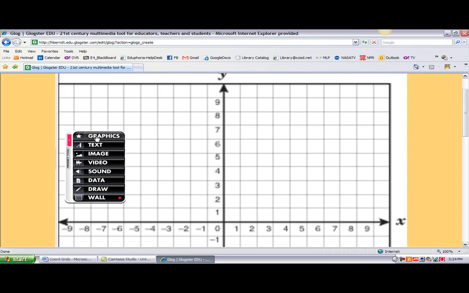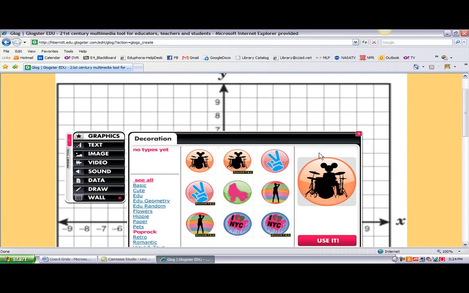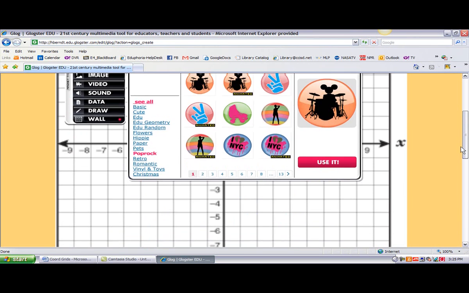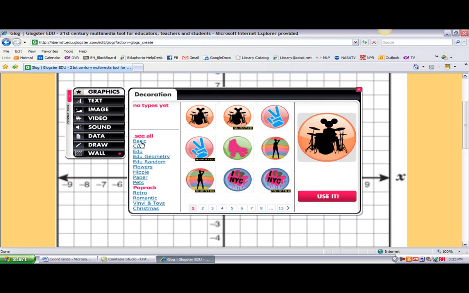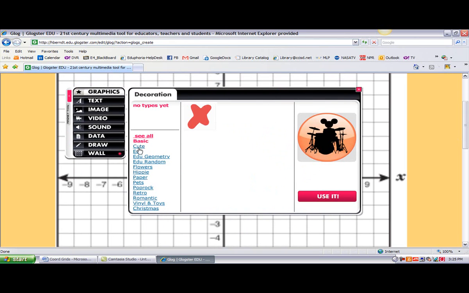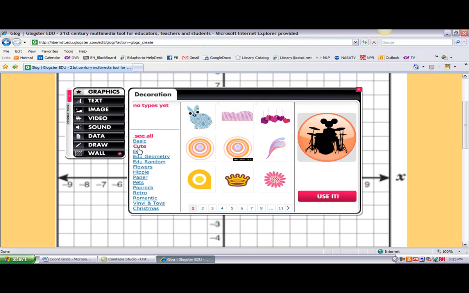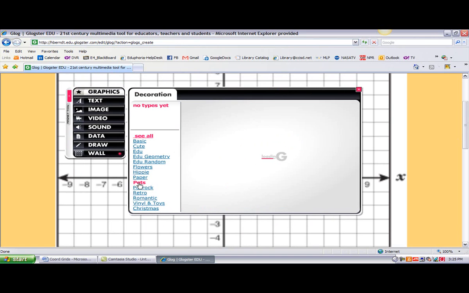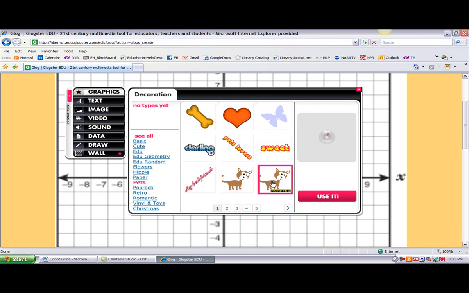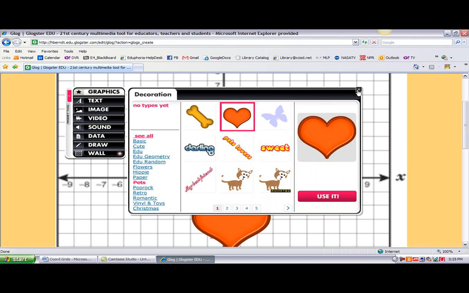The way kids add graphics is they just click on the graphic button, and you're going to notice they have all sorts of choices. And right now I'm in Pop Rock, but that's not quite where I think most elementary kids would want to be. And as I click through here, I can choose the little bunny, or my favorite down here, because some of these are animated. Under Pets, we have a little animated puppy, and I say use him, and he flies in. And then I also want to use the heart, and I say use him, and he flies in too.